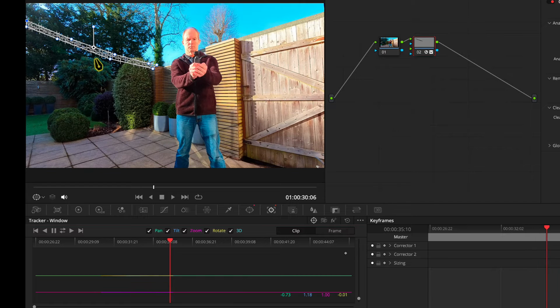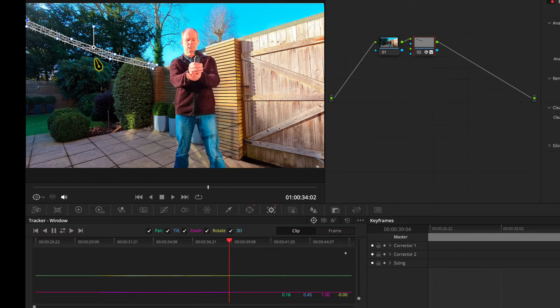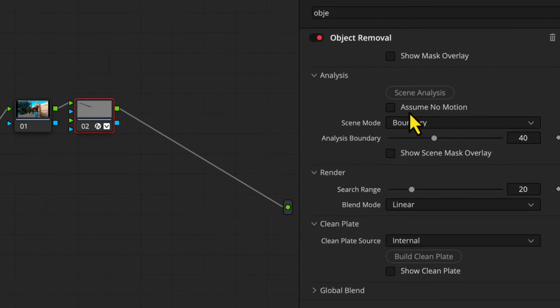Now in this particular scene, the camera is not moving because it's fixed to a tripod. So it's not strictly necessary to do tracking, but I just wanted to show you how to do it if you have an object that's moving. If you don't have an object that's moving like I've got here, you can click where it says assume no motion.